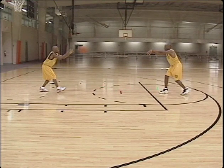Right here, the player who passes the ball, you see that he takes a step forward in this direction, the direction of the pass. Okay? His arms are extended out as he makes the pass. Also, when he makes that pass, he snaps the ball. His palms are outward, okay, turned down, and that gives a little more oomph, a little more strength on the pass.